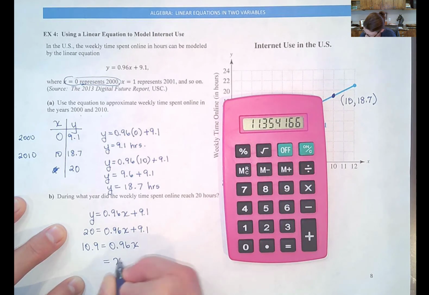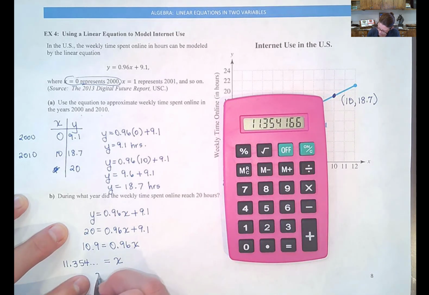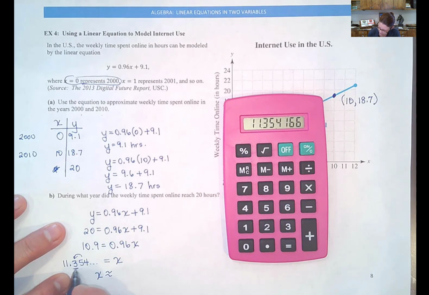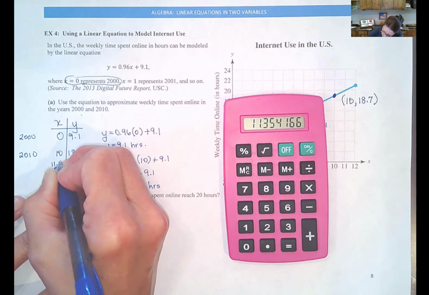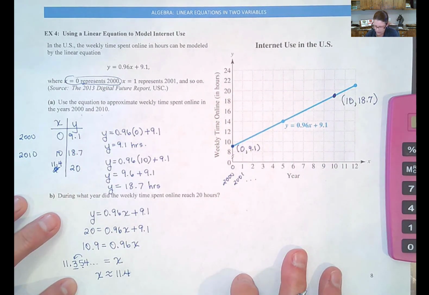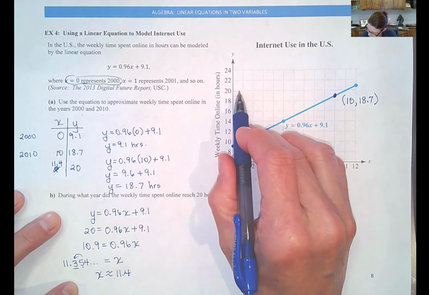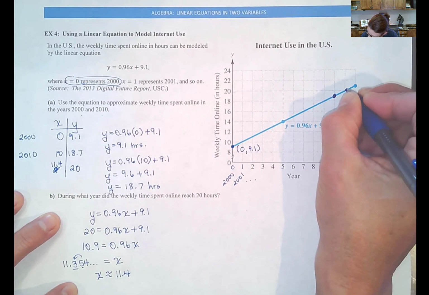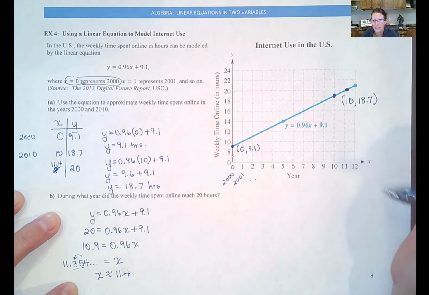And there we've got x equals 11.354 and some other numbers. I'm going to say x is approximately 11.4. I'm going to round to the nearest tenth. That number to the right is a 5, so we're going to round up. So about 11.4. Kind of messed up my t-table there. 11.4. And let's see if this point looks like it sits on our graph, okay? For a y value of 20, let's come over to our graph. And then notice as we come down to our x-axis, that looks like it could be right about 11.4, doesn't it?